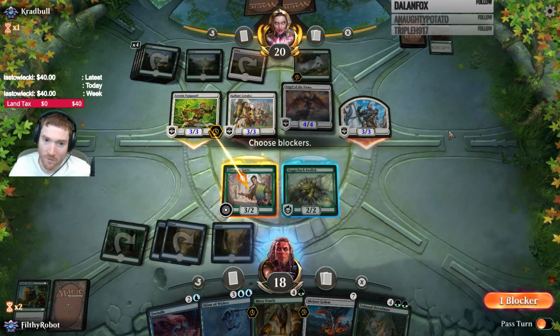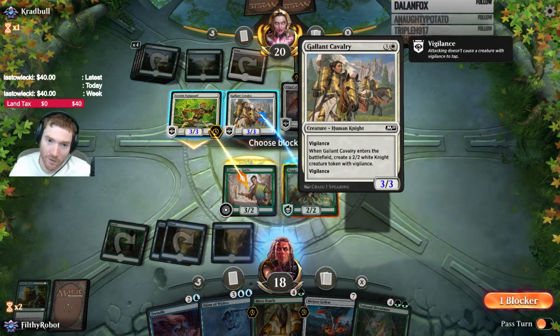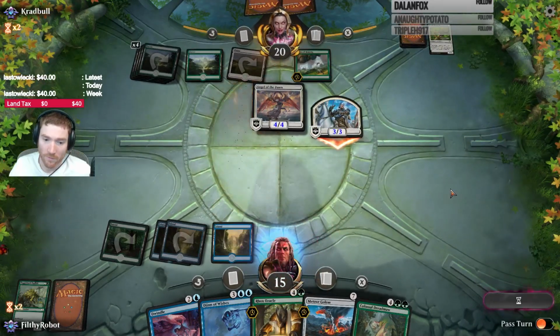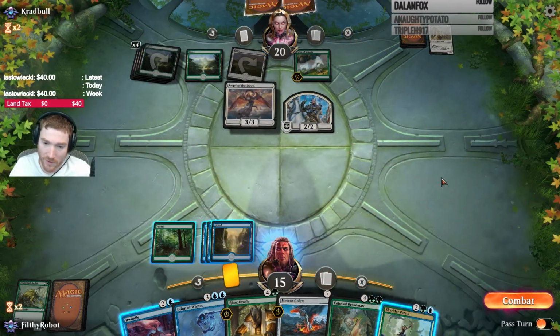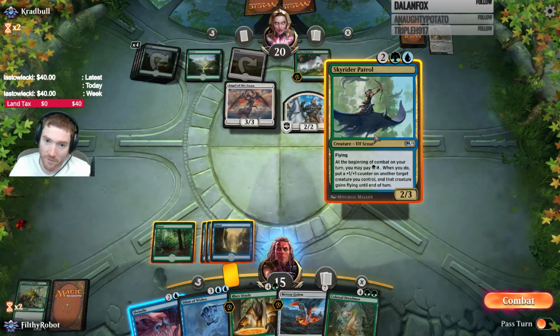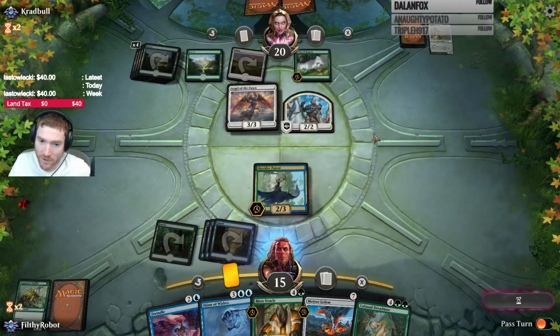Green-white token or recursion. I have no bounce effects, but he might not know that as blue. He might be more hesitant to buff. Let's block the Cav. Okay. Of course I draw a 2/3 this turn, so my option now is, do I take... I'm going to take the damage to get the creature out. It means I take 1 more damage, potentially trade with the Vigilant Creature.